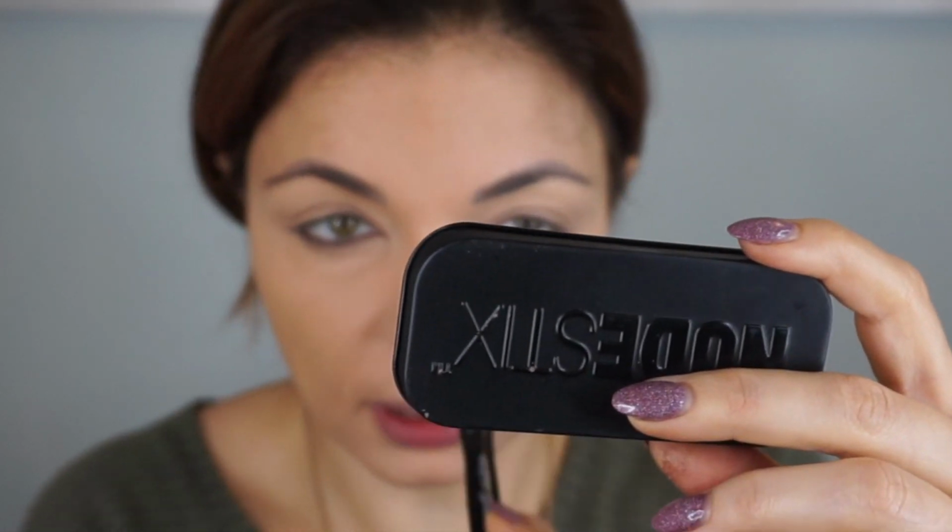And I get oily right along my nose, right along this area here. So that's usually what I set, and then I take a larger, fluffier brush. This one's dirty because I used it yesterday. Sorry, we're just going to go through again, and almost pull some of that other product down over the rest of my skin.